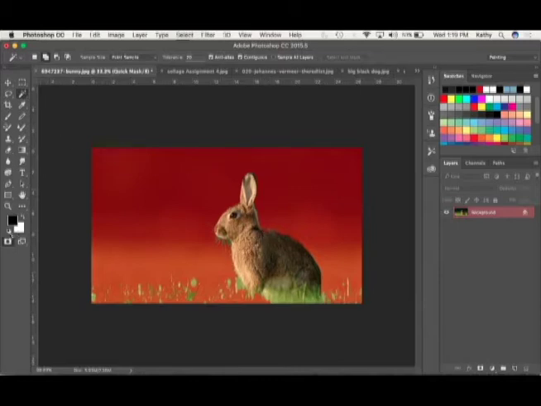So I'm going to use the paintbrush tool to actually paint on more of the orange mask where I'd like to. I'm just going to paint it on here like this. See how I'm making this green disappear under the mask? Just scrubbing it on real quick. And when I get up to my bunny, I might be a little bit more careful. Maybe I'll break my paint job up into some separate strokes here so that if I do anything wrong, I can Command Z and go backwards. I'm going to get rid of this stuff here. Now I've gotten rid of the stuff in the background. Maybe I'll get rid of the stuff around the whiskers here that I really don't want to select.